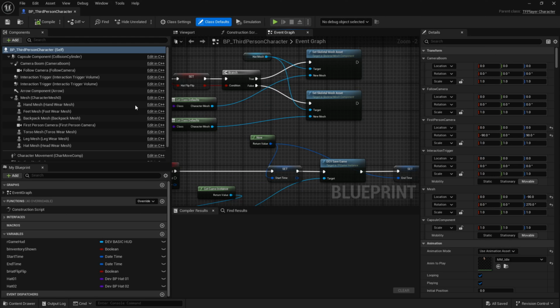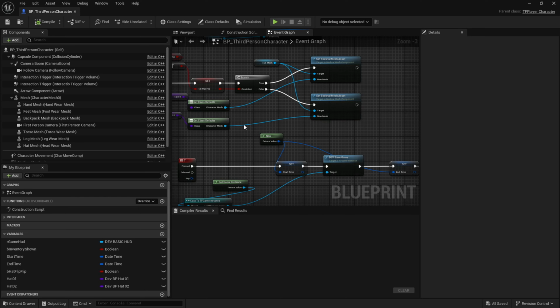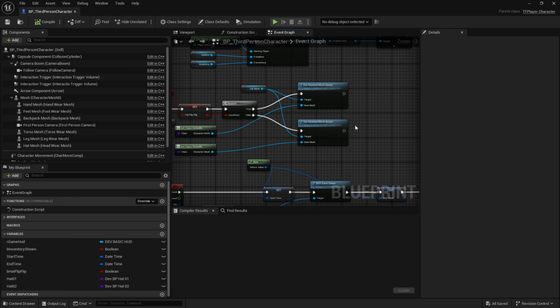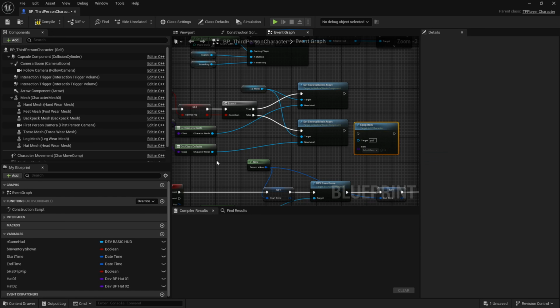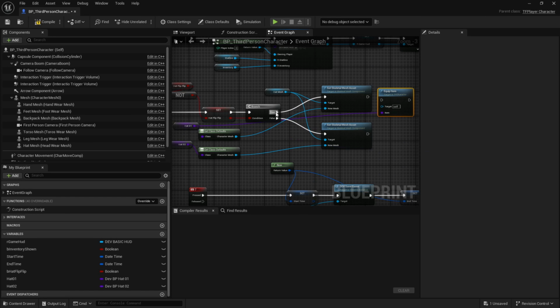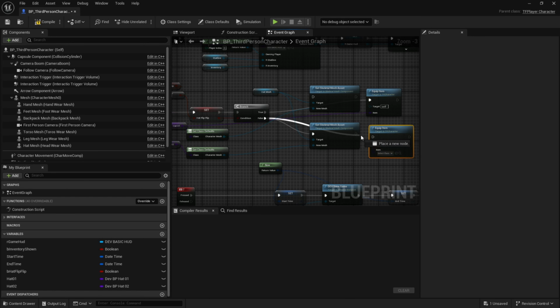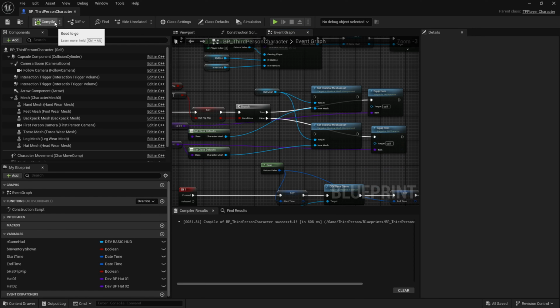So, okay, we're in the editor. We're back in our third-person blueprint. When it decides to respond, there we go. Nope, it's still laggy. There we go. Okay, equip item. Now, is that going to work? There we go. Okay, so I'm going to pass in hat1, and we're going to put that up here, move that into true. I'm going to duplicate this, and move that here, and pass in hat2. Okay, compile. Any errors? Nope, that's working.